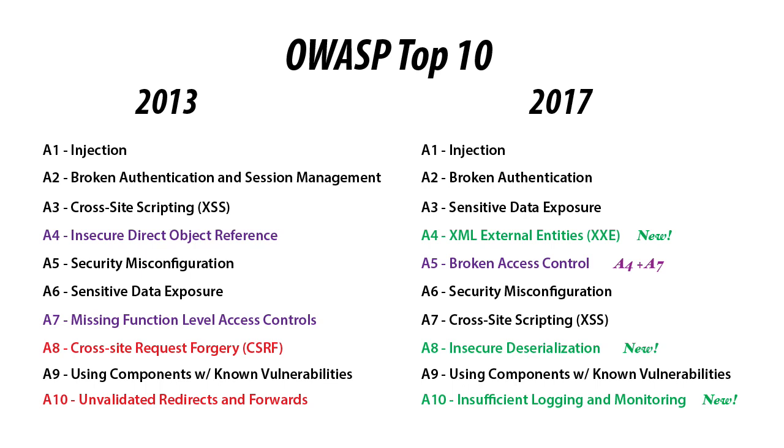Now looking at 2017, right, as I mentioned, we now have XML external entities as part of our list. Now, this one's kind of interesting to me. I don't find it very often, to be honest, because I don't see a lot of applications that are using XML being passed from client to server. I do see this a little bit more when I look at static analysis results. So, for example, a lot of times where I see this vulnerability being flagged is where the developers are taking information from a model and then they're serializing that down to XML to store it in the database. And then they go take that data back out, they deserialize it, or they parse that XML.